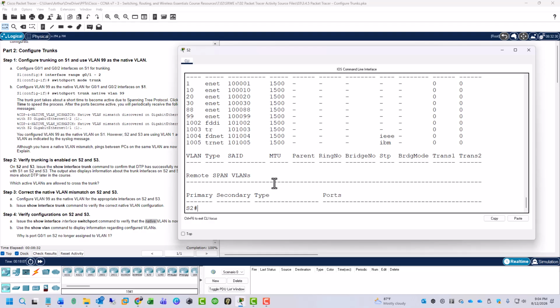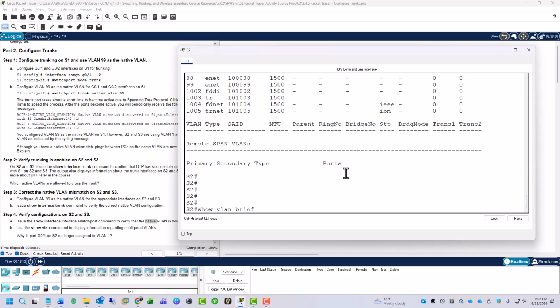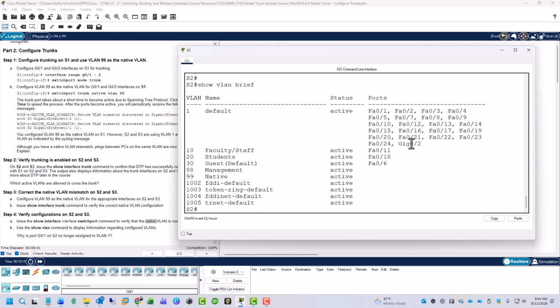So why are gig 0/2 and 0/1 no longer assigned to VLAN 1? Show VLAN brief. Why is gig 0/1 on switch 2 no longer assigned to VLAN 1?